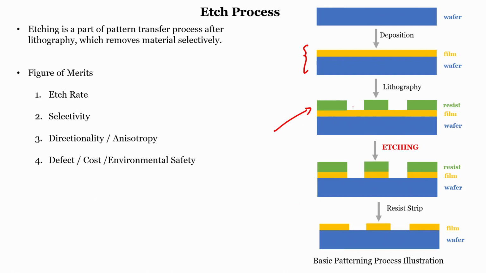After doing the lithography, what you see here is that the photoresist is not covering the area which we want to etch, and the remaining area is covered by photoresist. Now, if I dip this wafer in a chemical, what kind of chemical can I use? It is based on the film that we need to etch. Suppose the film is silicon dioxide, then what chemical can I use? I can use buffered hydrofluoric acid. So, different chemicals are there for different films.